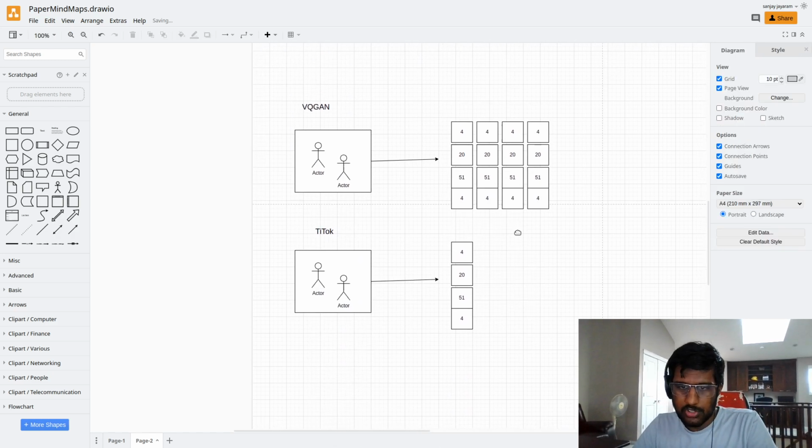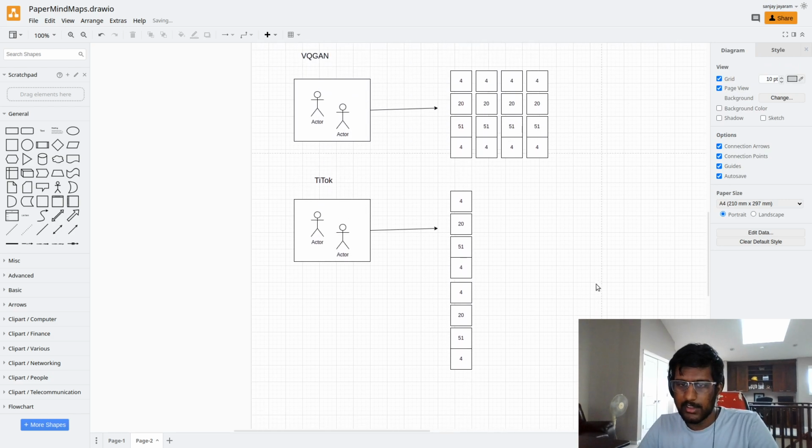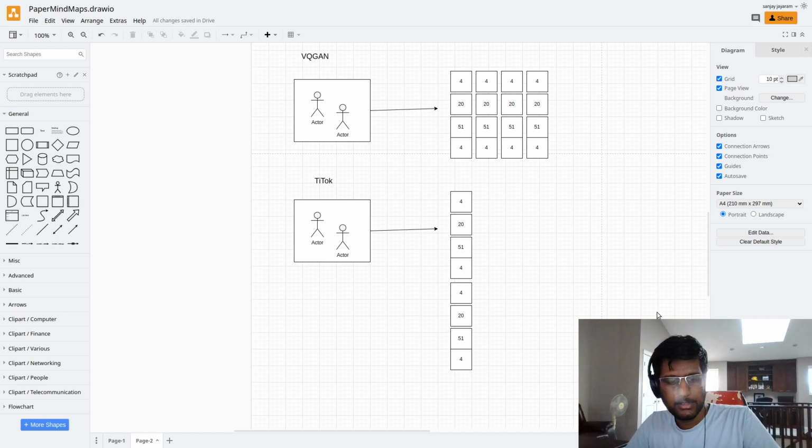They're basically saying we're going to store this as 1D, and we can store fewer tokens, which reduces redundancy. We're going to have a 1D list, maybe a longer one, but because you only have one dimension, you're going to have a net total of fewer tokens being fed to the model.